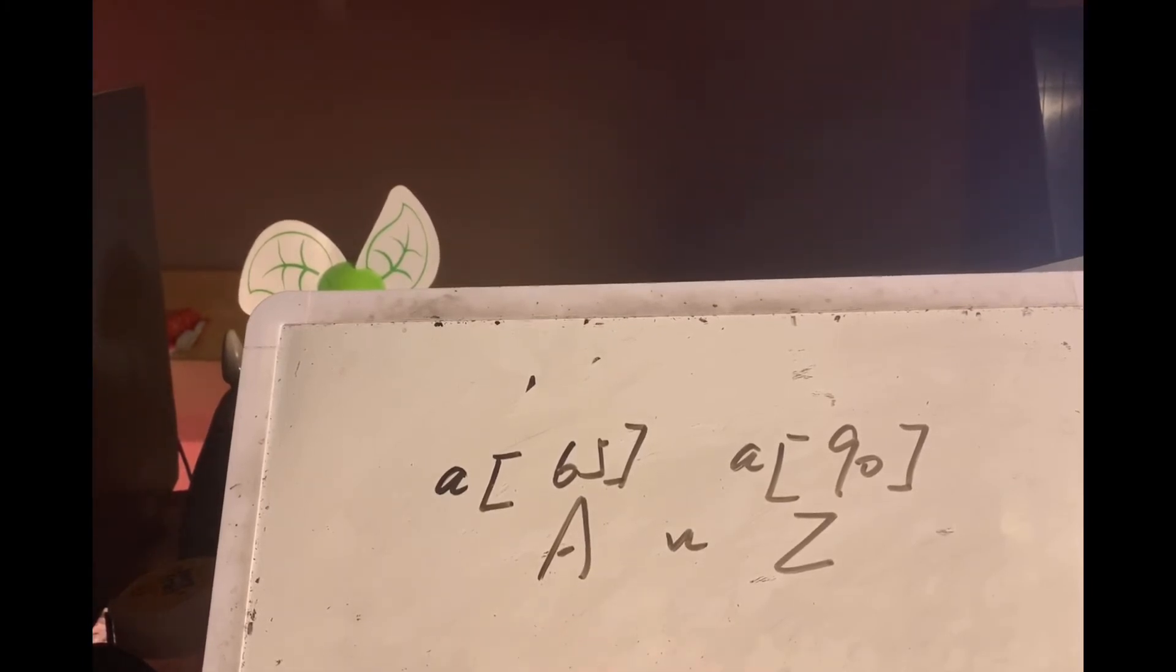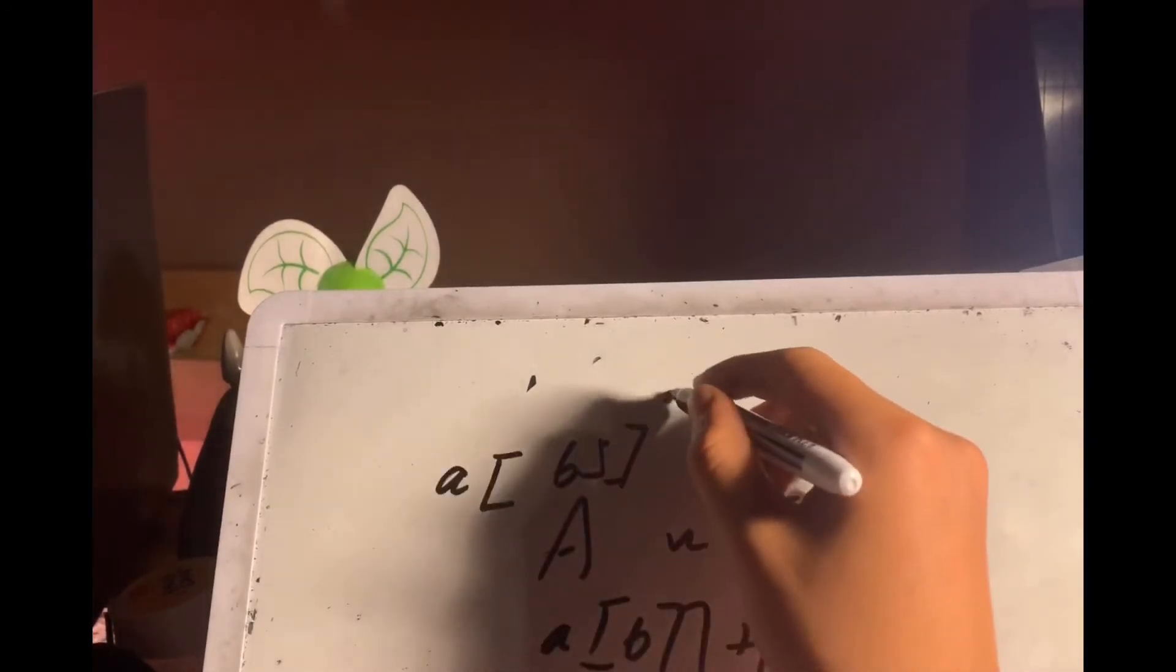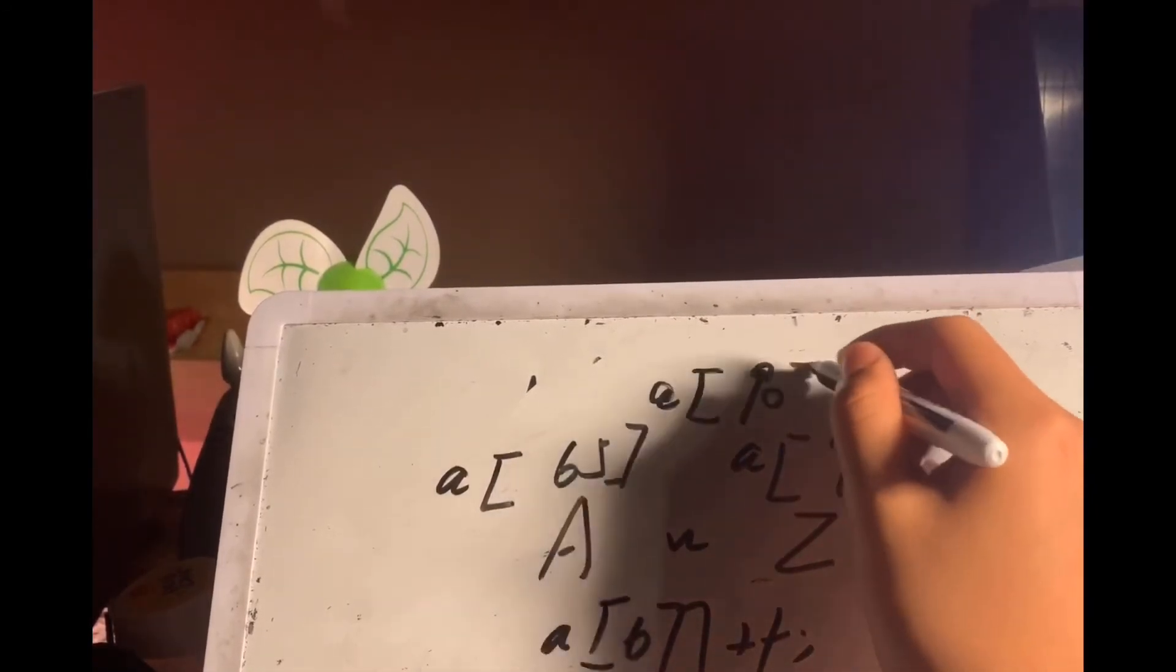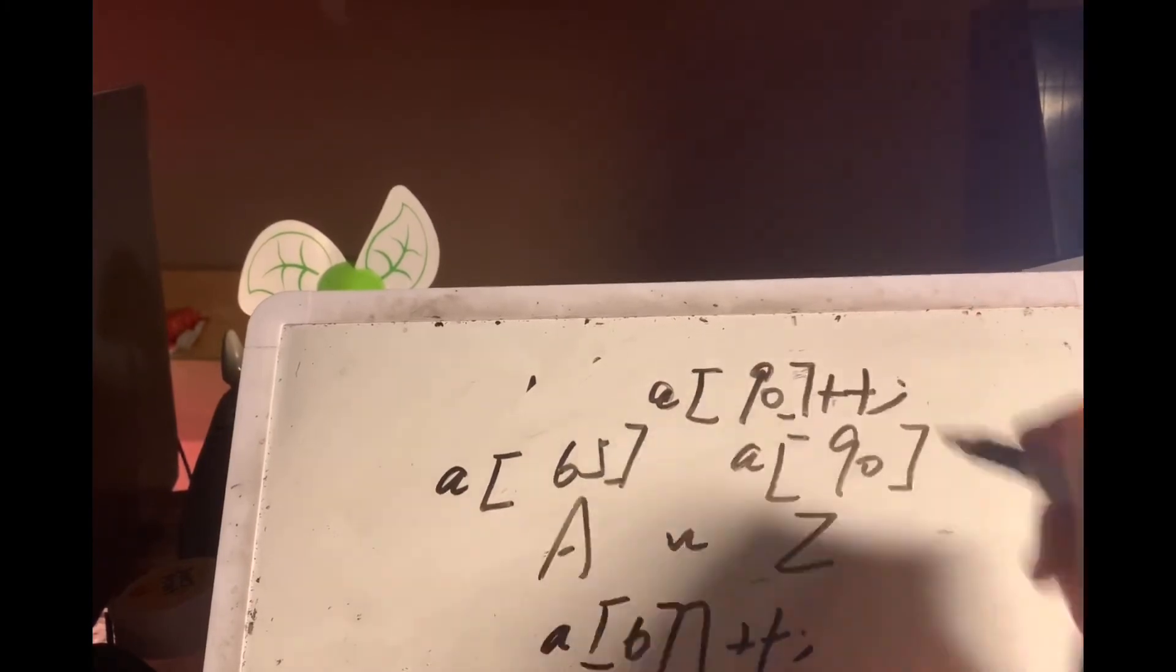If this has a char number of 67, then A67 plus 1. If it's Z, then A90, which 90 represents the ASCII code of Z, plus plus. We are going to make one array to document one string and another array to document another string. At last, we compare them, and the problem will be solved.